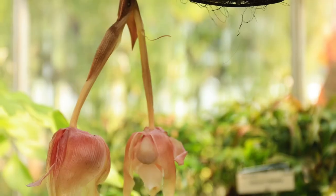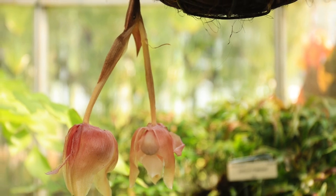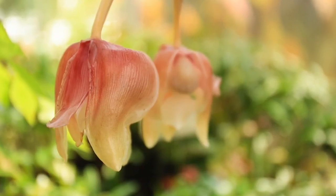Now, it's quite an interesting orchid because when it was first collected in the 19th century, people put this orchid into clay pots, and what they found was the orchid never flowered, and they were greatly frustrated. And the reason they discovered it didn't flower, it happened one day when somebody was moving a pot and broke the pot and discovered that the flowers were actually produced at the bottom of the pot. They are being produced downward.